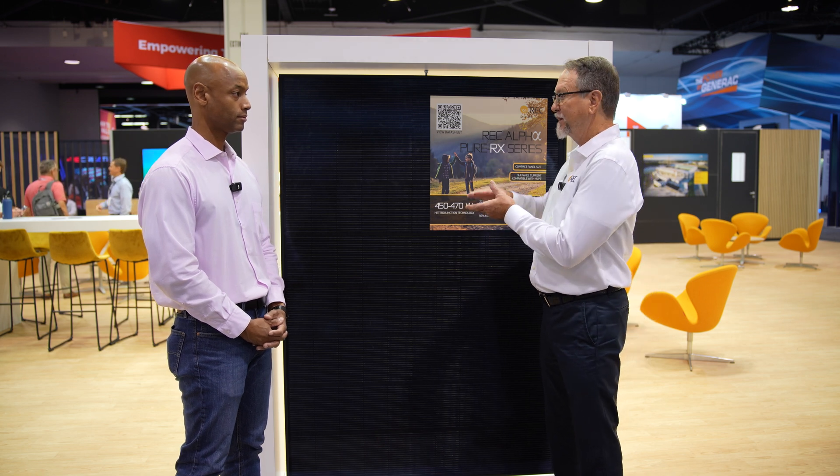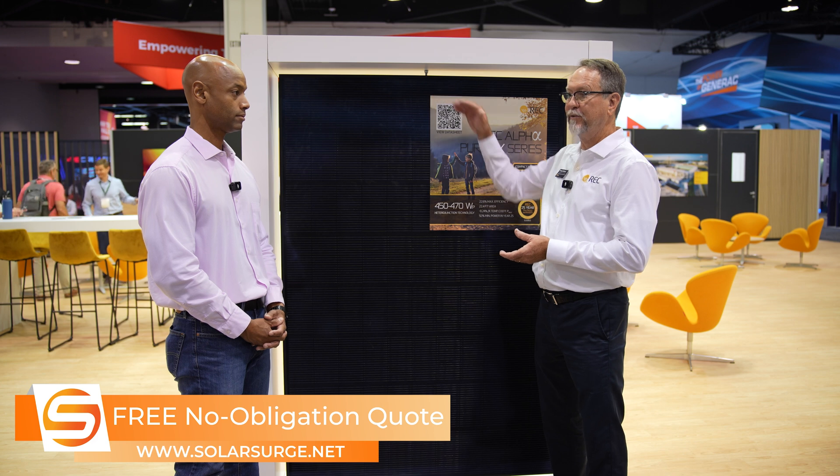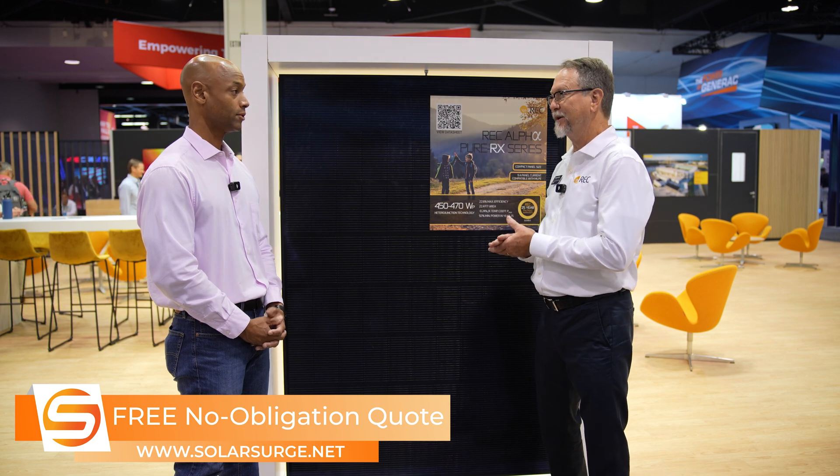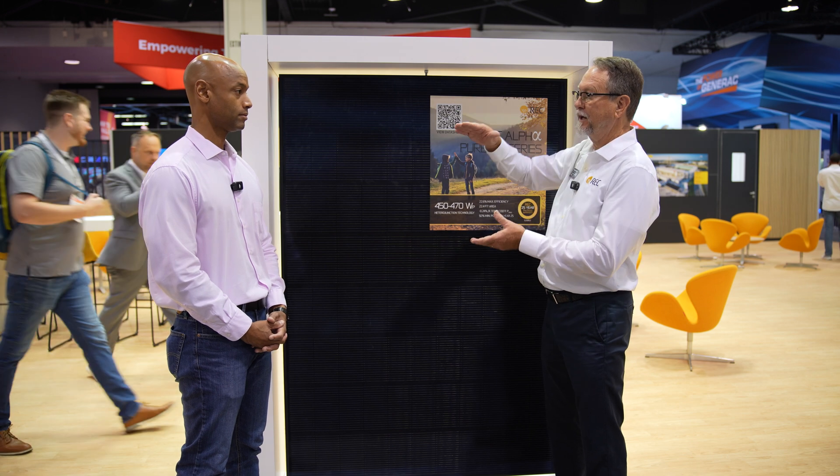You can see pretty quickly you're going to be dropping 8, 10, 12, maybe 20 watts. When you get up to 120 degrees on a rooftop — which happens quite frequently — your panel is going to be operating below its rated output. All panels are going to be dropping down. Ours drop down less — that's the best way to think of it. And that is why temperature coefficient is so important.